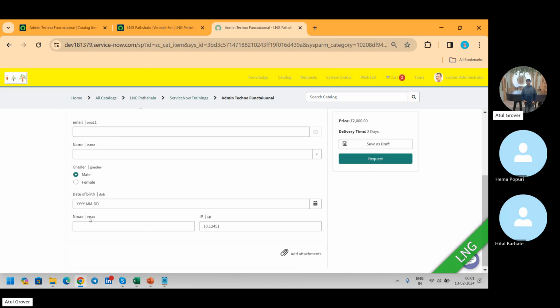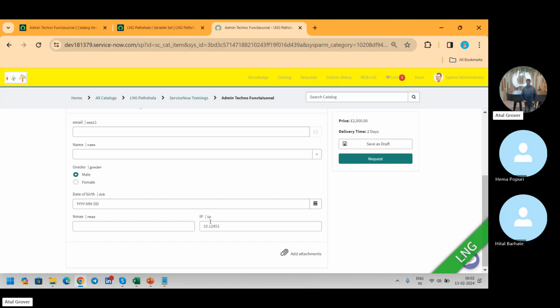See, this is coming from the variable set. Now if you're creating any new catalog item and you need only these two variables, you will use the variable set instead of creating different variables once again. This is the first and foremost benefit of this particular variable set.